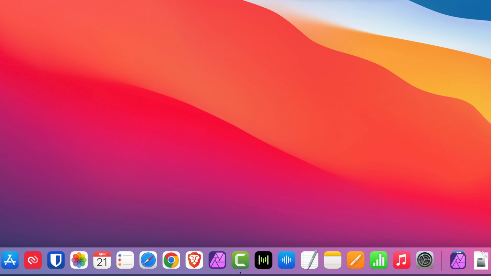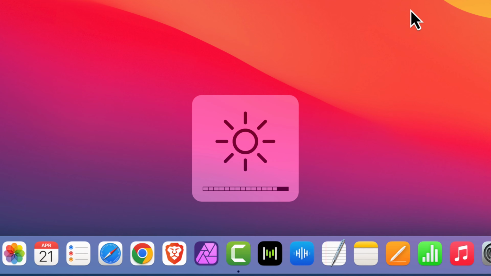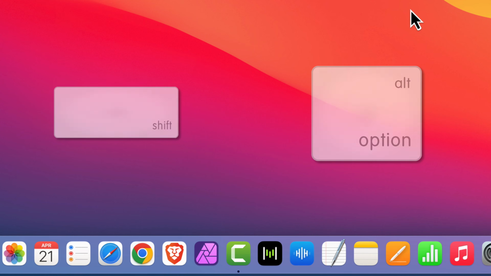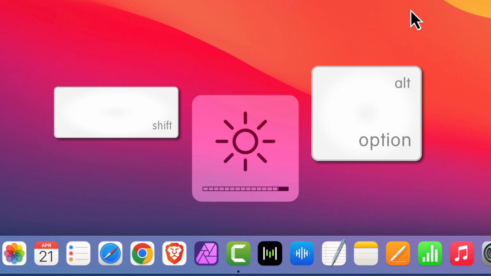Finally, before you go, one last tip you may not be aware of. If you use the function keys on your keyboard to adjust screen brightness and volume on your Mac, you'll know that they only allow you to increase or decrease the brightness and volume in fixed increments, 16 fixed increments to be precise. If you want to be more accurate, next time you go to press the function keys, hold down the Option and Shift keys before adjusting the volume or brightness.